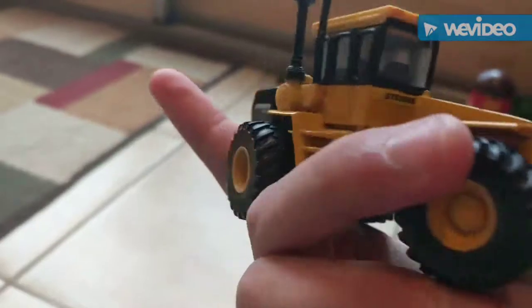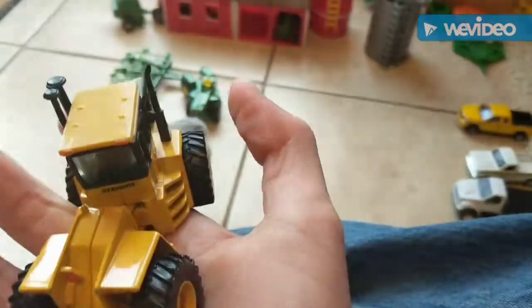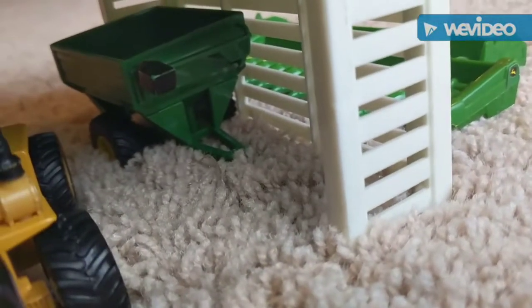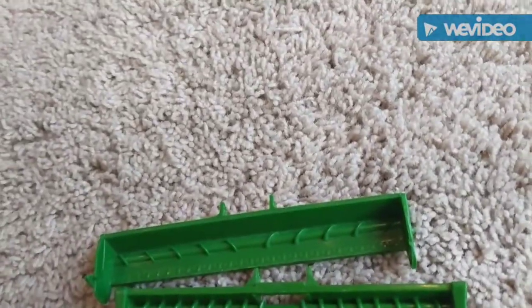It's a Steiger. Would you believe that's actually my brother's tractor, but I love this thing. It's a CA325 Steiger. The big boy on this farm. And also what you got in here, I have it sitting like that because another tractor sits behind it. Then you got the grain cart, which does not have a model on it. You got the corn head and grain platform for the 9510.